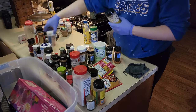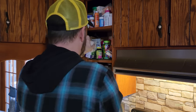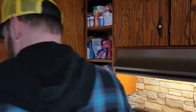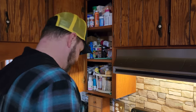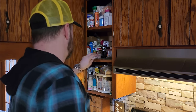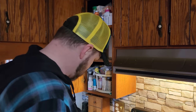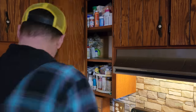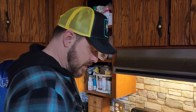That's totally fine. Take your time, because in a room like a kitchen, we're not dealing with a lot of decoration. We're dealing with a lot of logistics, and we're dealing with functionality. You want to have your spices in an area that doesn't make you walk into another room to get them. You want to be able to reach up from where you're preparing your food and just grab it, and right there it is.